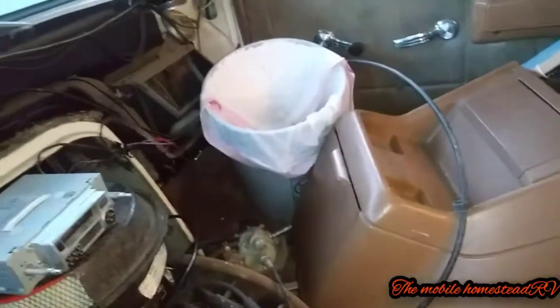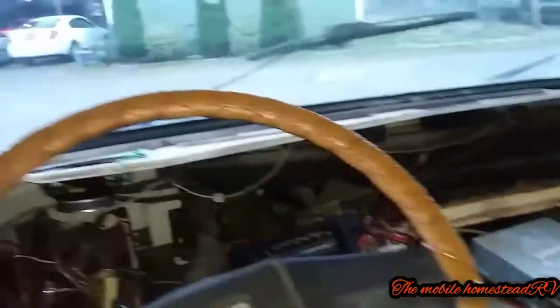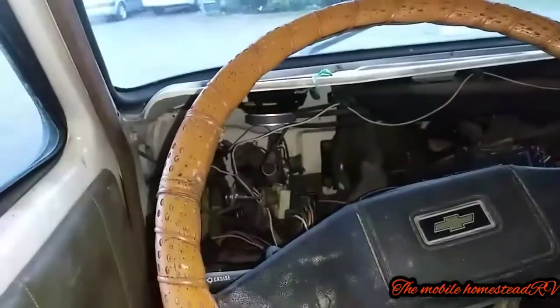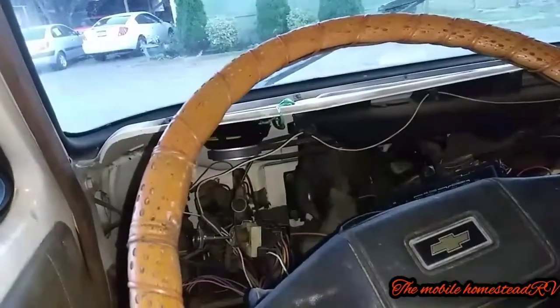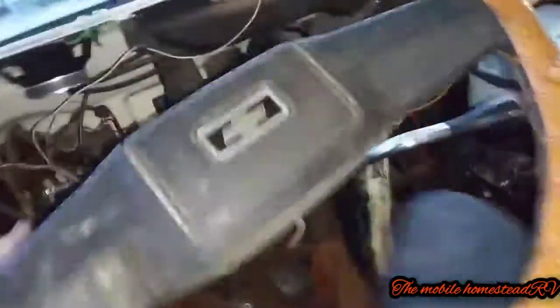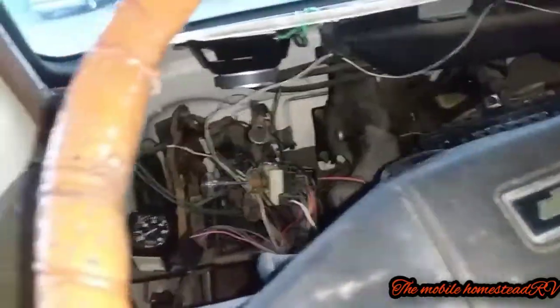Took the dash off so that we could paint it, get rid of the brown color — we're going to clean all this up, it's going to be painted. I think she wanted to do silver or something like that, so that's what it's going to be. And then I'm going to be able to clean up all the wires in here. This is the speedometer cable, so hopefully this one I still have left here still rotates inside as well. I just don't think that one fits inside the gauge the right way, so we'll see.